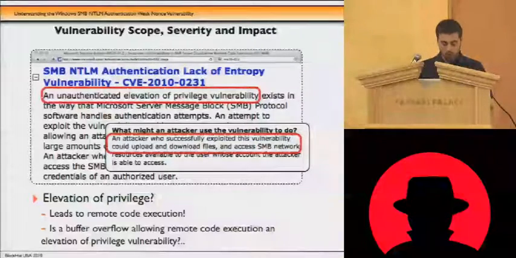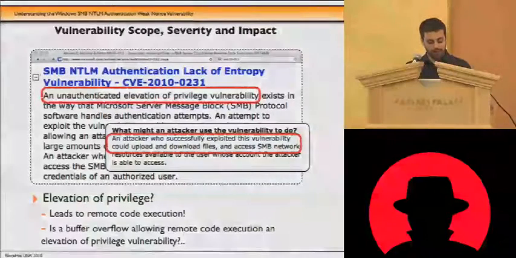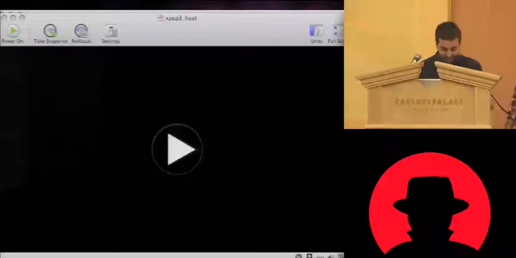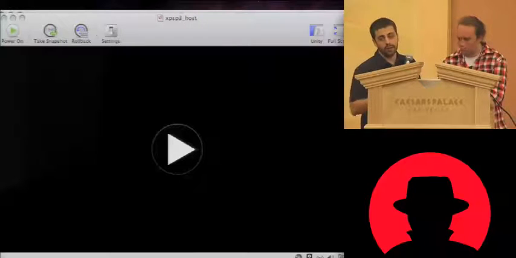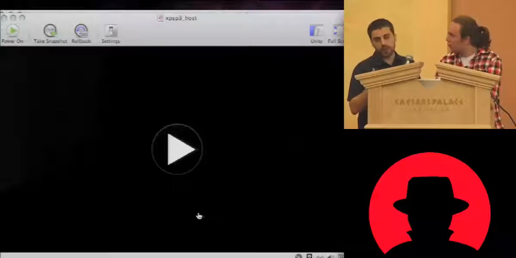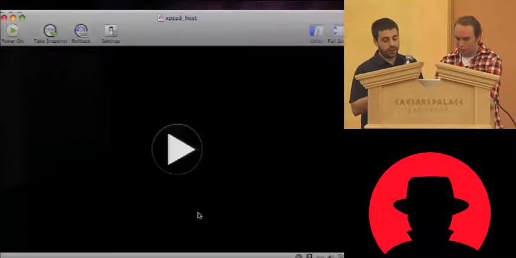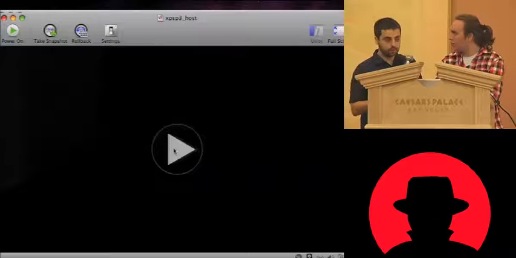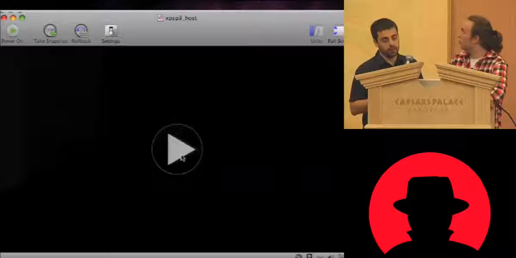So before going into the conclusions, we're going to try to do some demos. Let's pray. I hope that nothing fails. All right. The first thing that we're going to demo is the passive replay attack. Actually, we're not going to demo that because you need time just to sit down and listen to the traffic, and we don't have that time. So the attack that we are going to demo is first what we call the active collection of duplicate challenges. Basically, we have a virtual machine with SP3.